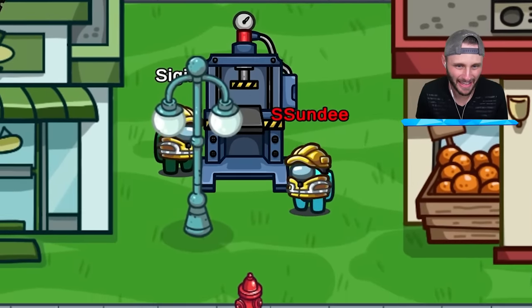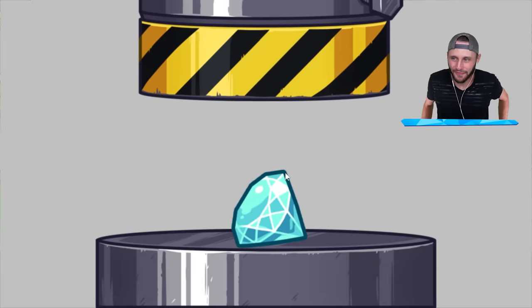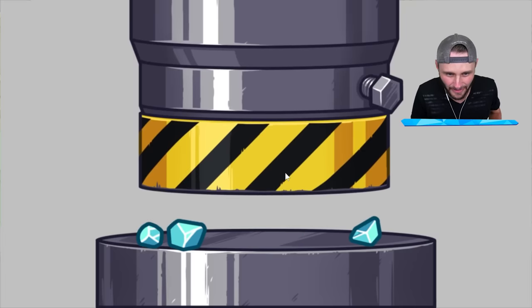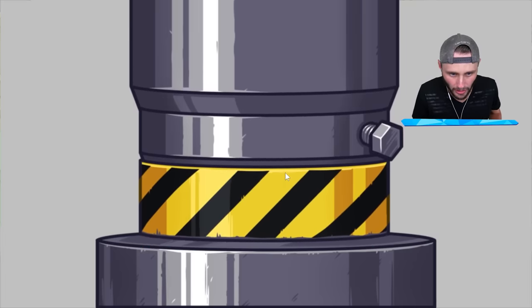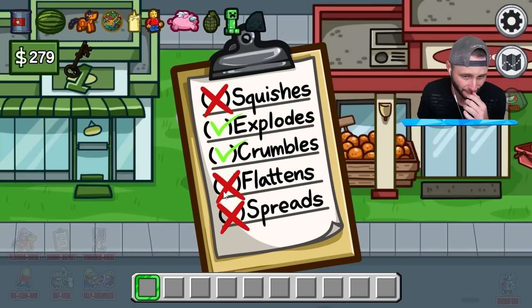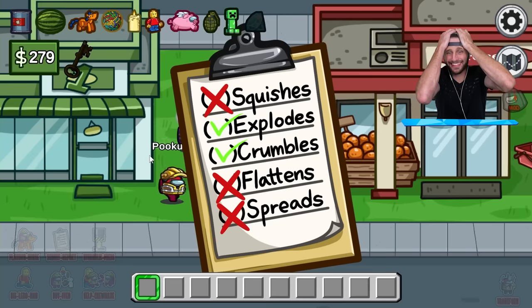Hi, Sigils. Okay. What does the diamond do? Okay, it crumbled. It crumbled. But also, before it crumbled, it kind of exploded. It kind of crumbled and exploded. It didn't flatten. It didn't spread. It also didn't squish. No way. I think it spread. No.